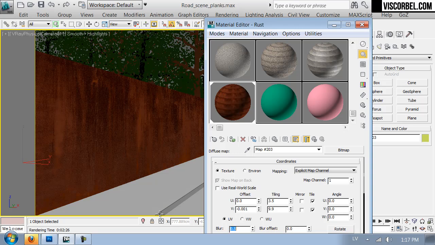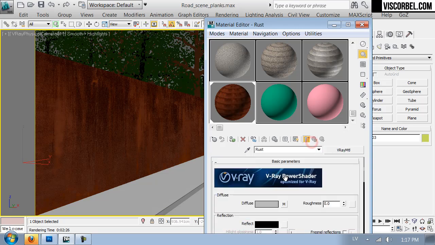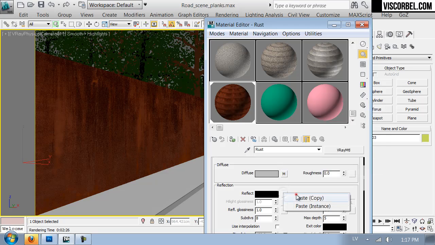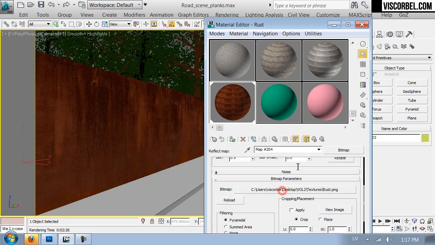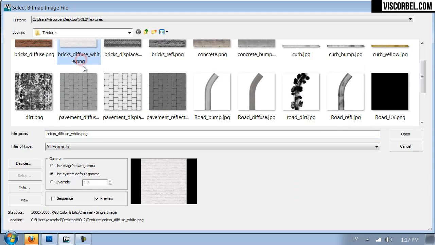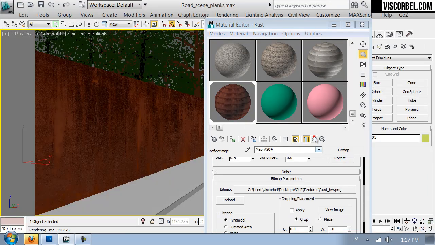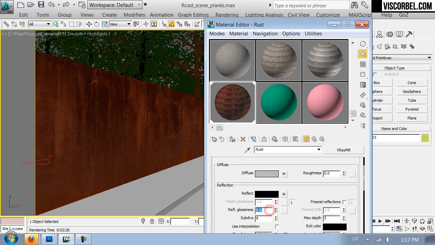Can just reduce the blurring. Now copy, paste in the reflect slot. Swap the image to this black and white here. Let's reduce the glossiness, something like 0.6.